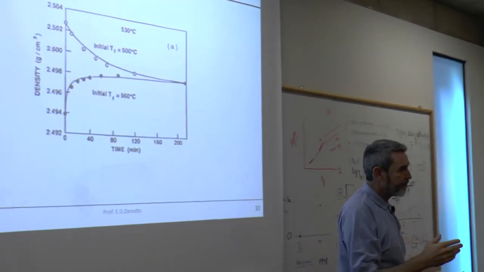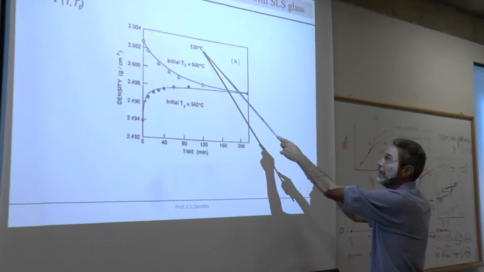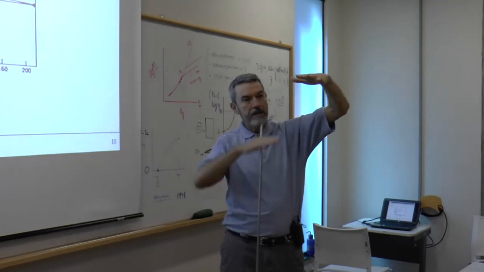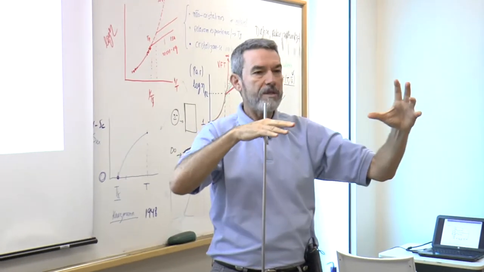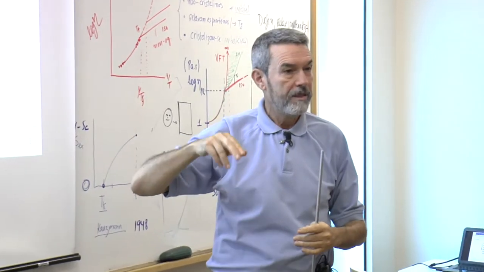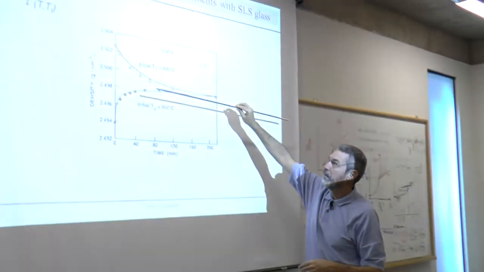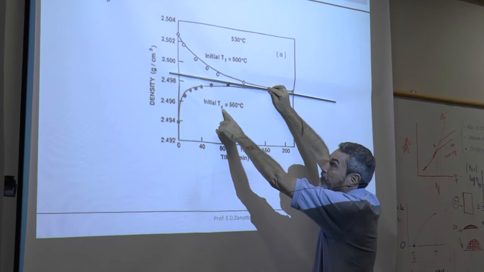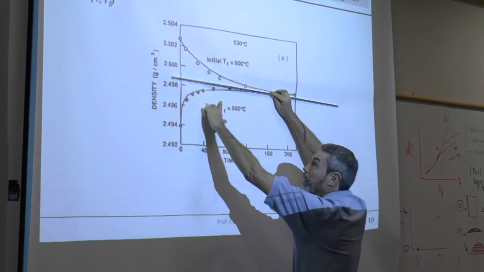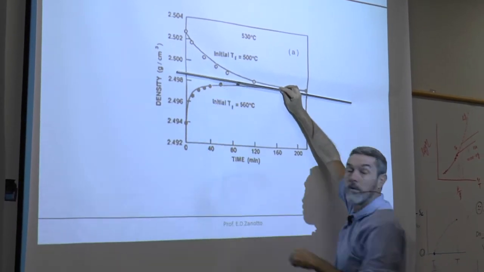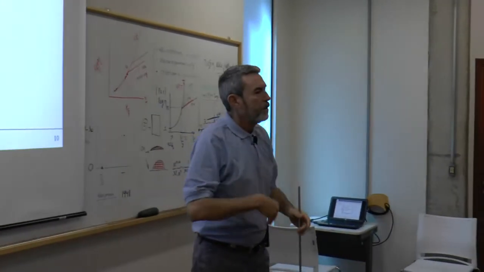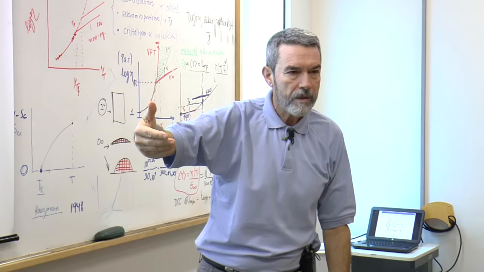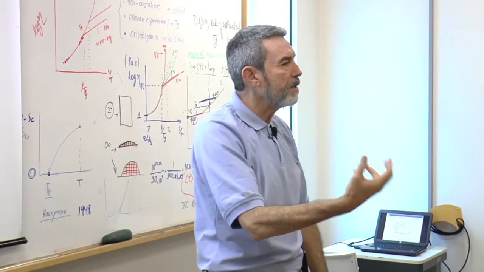It's the same glass, heat treated at the same temperature with two different fictive temperatures. One was higher than the treatment temperature, the other one was lower. But the glass was the same. And the kinetics is different. This is one point. This relaxation process is not symmetrical. It's not symmetrical because it depends on TF. For a higher TF, the relaxation process is faster than for a lower TF. So that somehow shows that, if you recall the Adam-Gibbs equation and the configurational entropy, it depends on TF. And then if you plug in the viscosity, you see that the viscosity will depend on TF.